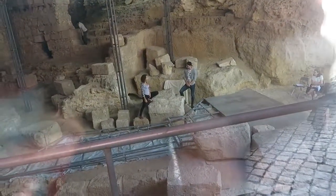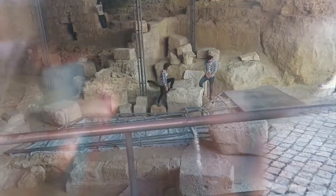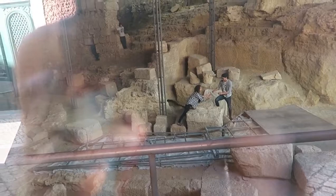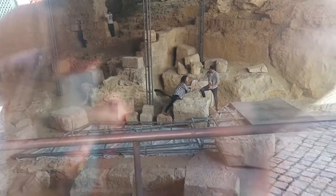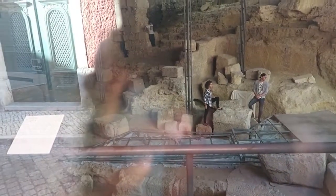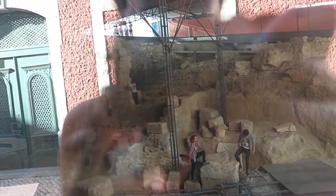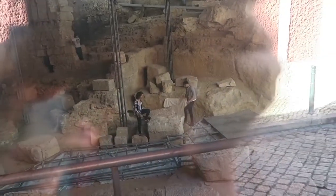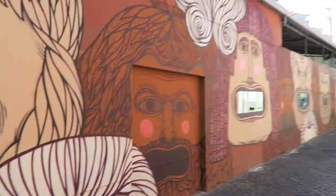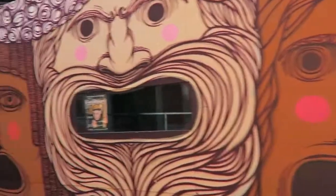This is the Roman theater. I don't know the history — I have to look it up — but it seems like it's maybe an authentic underground theater, or a theater that has been preserved to look like it was underground. You can see that there are people in there rehearsing. It's super cool. This is the outside of the Roman theater. All right, now we're heading to the water.